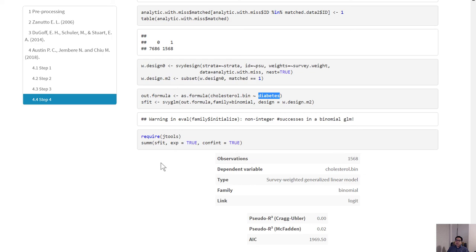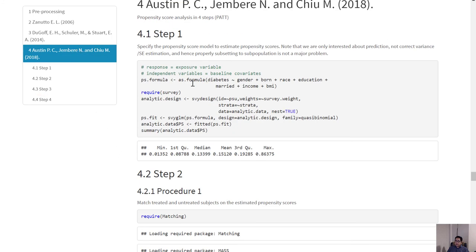Alright, so just to summarize, in this Austin suggestion, the only difference is that we are now using the design to estimate our propensity score, right? Whereas in the Zanutto suggestion or in the Dugoff suggestion, we were not using this design. We were basically using the dataset directly to estimate the propensity score.